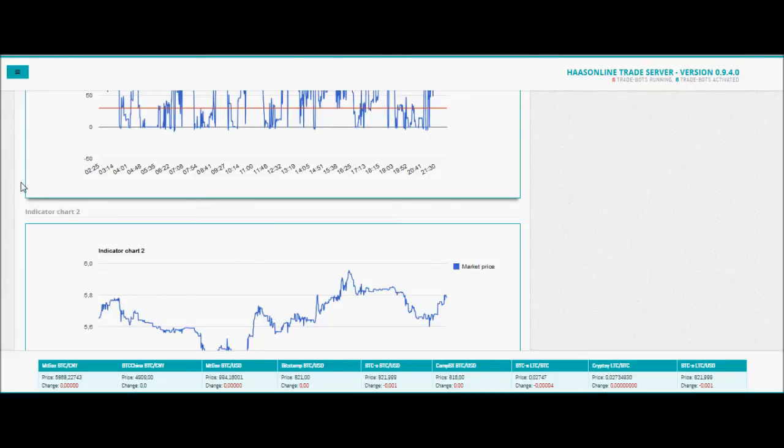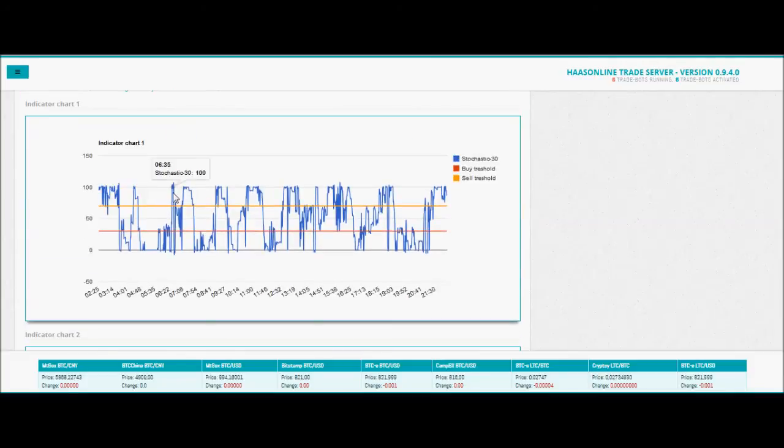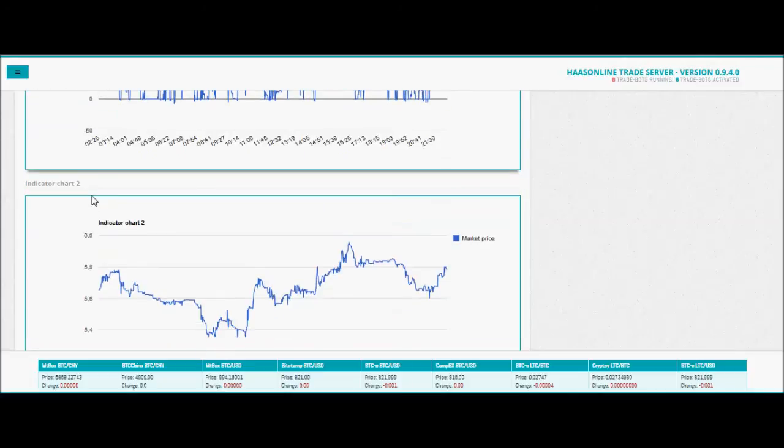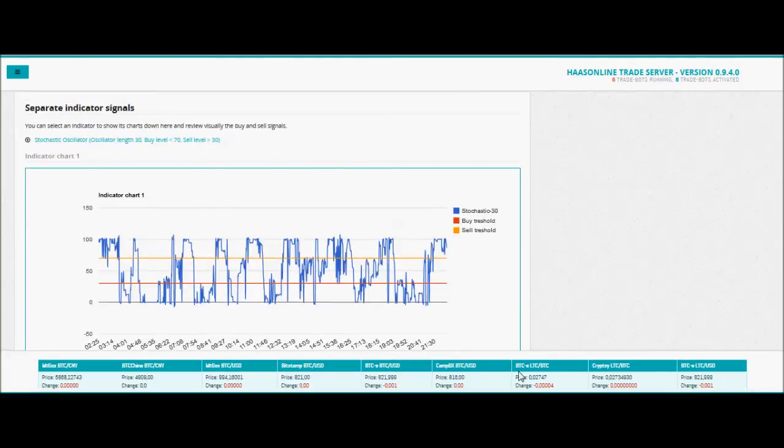For example, in our case, we have 1% increase, decrease. So let's say the indicator said buy, but it wasn't 1% price difference, therefore there would be no action. So it makes some nice little graphical charts for you. You also have down here at the bottom some price updates the whole time.